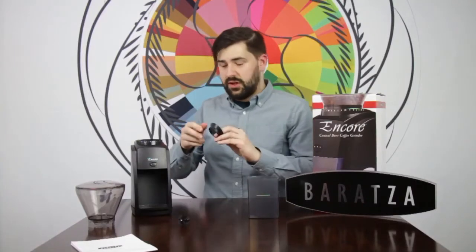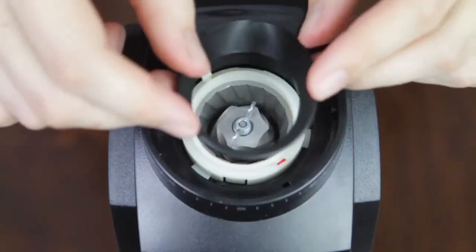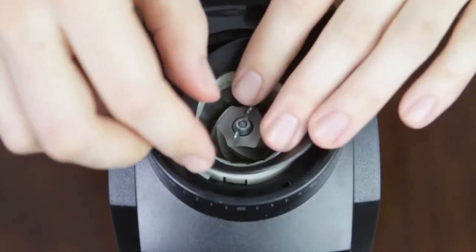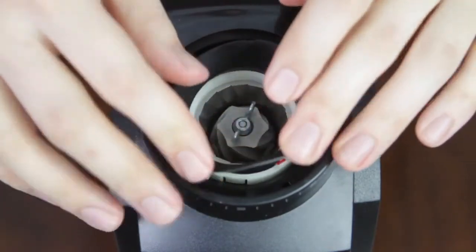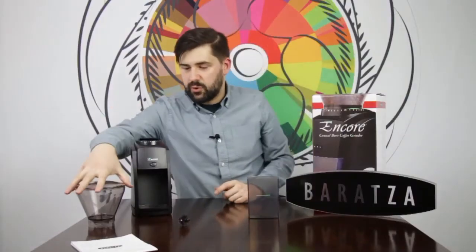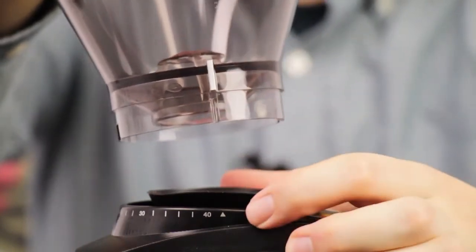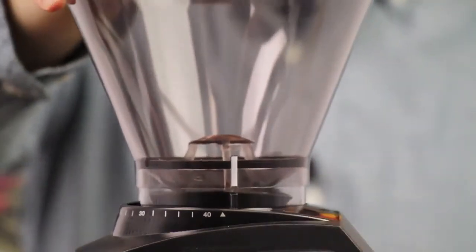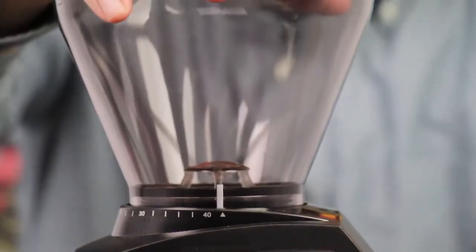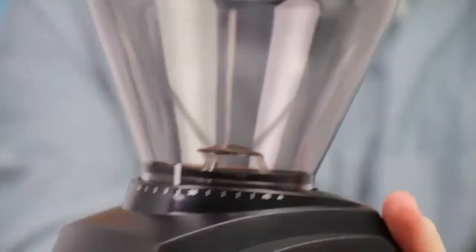Next up, we have the silicone gasket. This one, you'll want to line up the notches with the red and white tab on the ring burr holder. It's not particularly difficult, just set it on there and it'll be good to go. Lastly, we're going to go ahead and install the hopper. Just be sure to line up the silver painted line on the hopper with the silver triangle on the body of the grinder. Press down and twist to engage. And now we're ready to set our grind adjustment.